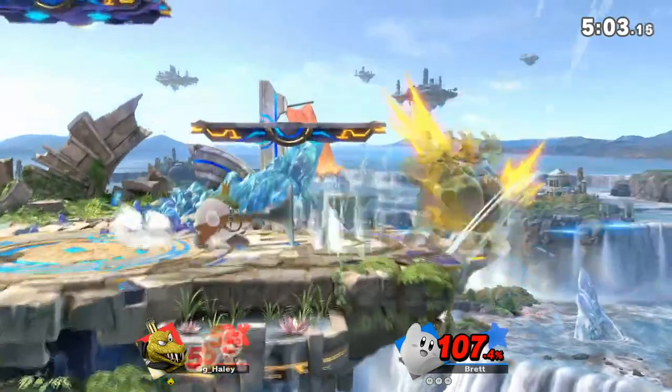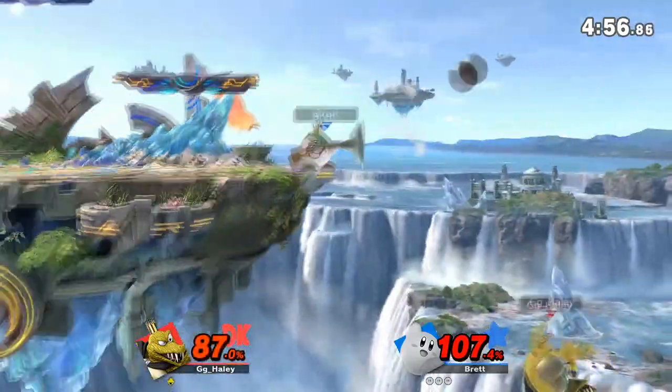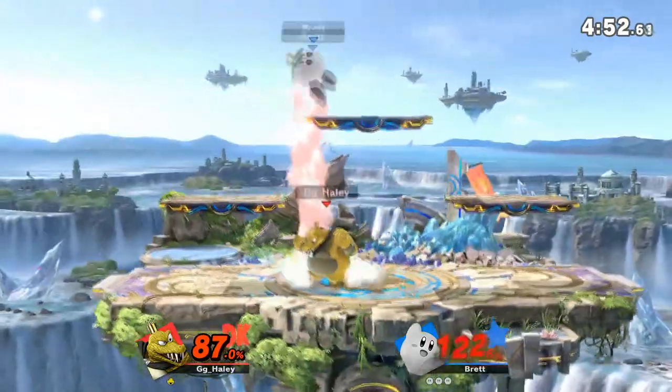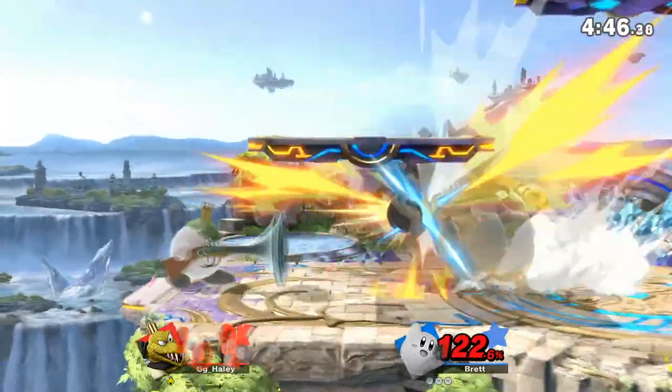And yeah, K. Rool is just getting desperate for this kill. He doesn't want to get three stocked. He doesn't want to lose. But Kirby's like, nah. Kirby's not going to let him. Kirby is the God Slayer. He's the strongest character for a reason. And yeah, he's really proving a point here. But nah, that range is just not as good.